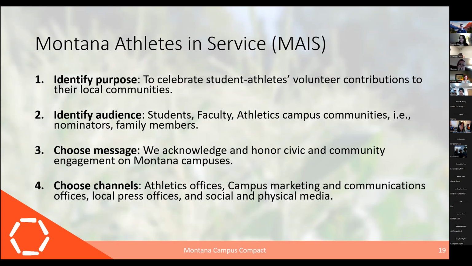One of the things we identified was student athletes. Not only do they typically engage quite a lot in volunteerism anyway, some of them have it as a component of their scholarship. And so we thought, this is ticking several boxes. Not only are we celebrating the work that they're already doing, but we're also saying, the work that you do does deserve to be honored. It's not just a tick box in your scholarship, but it's for them to understand why it's a requirement of their scholarship. So that's where the Athletes in Service piece came about.